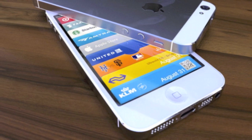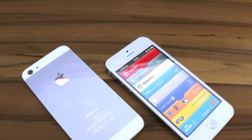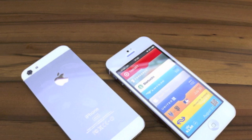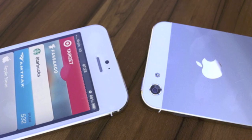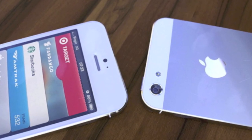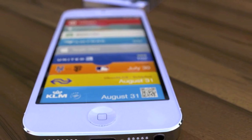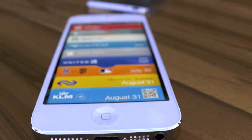Once again, these are just photos that have not been released by Apple. These are just leaked photos that have been found on the internet, but these were released on June 16th, and big sites like Gizmodo and Mashable have been showing these photos, so they could be a little bit more reliable than previous ones that have come out. A lot of sources are saying that the iPhone 5 screen is going to be longer and it's going to have a thinner body. Aside from that, all the other changes that I've talked about today could go to the wayside or could be featured on the iPhone 5. We'll have to look forward to September and finally find out.